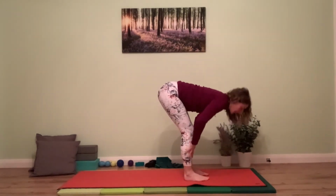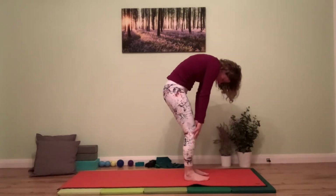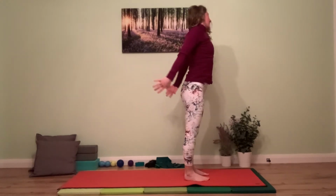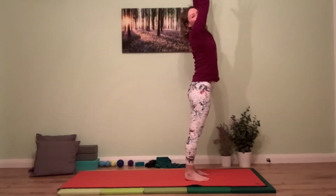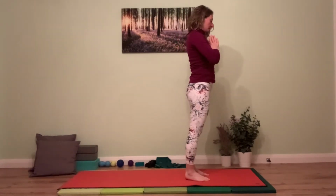The out breath to fold. We're going to roll the spine up, press the heels into the floor. You're lifting the hips, you're lifting the rib cage. Sending the shoulder blades down the back, lifting the arms up. Big deep in breath. And out breath, fold back down.